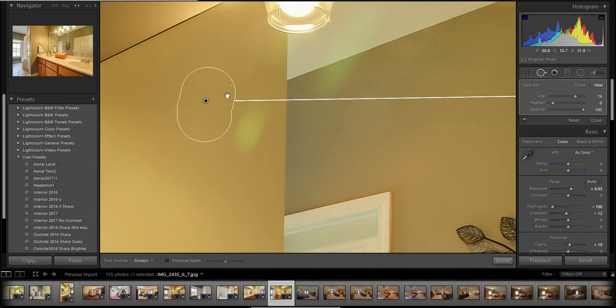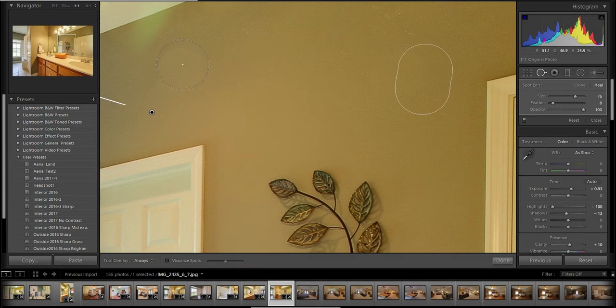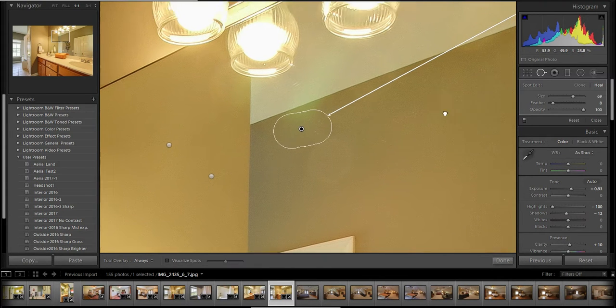Yeah, so we've got some specks taking place there from the mirror, some dirt on the mirror. Go grab that and bring it to a better spot. And then I've got this one, which again, I'll divide this out. Oh, it drives me nuts when it does that.